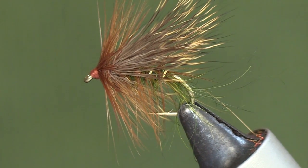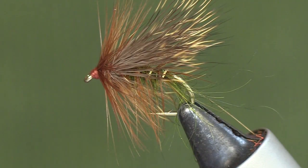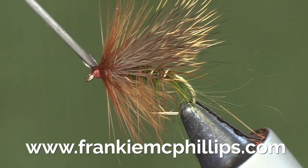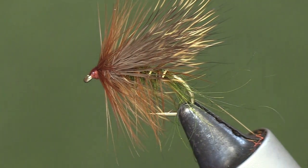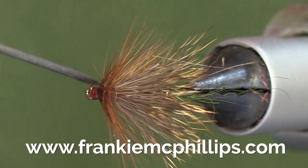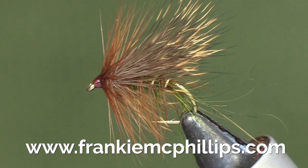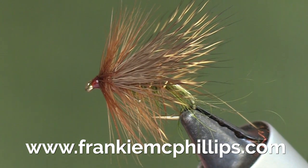All that remains is to put varnish on the hook eye. You've got a broken deer hair wing — a bit like a stimulator wing. I first did these about 20 years ago as a different idea, putting a different material into the wing of the Peter which helped it to be buoyant and also mobile — two qualities that are essential for top dropper flies. I put one coat of varnish on, let that dry, then about 10 minutes later put another coat on. So that's your deer hair Green Peter.